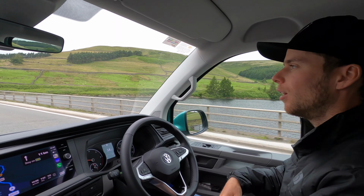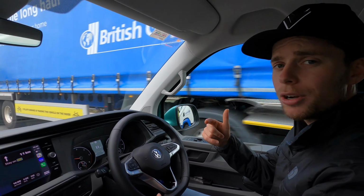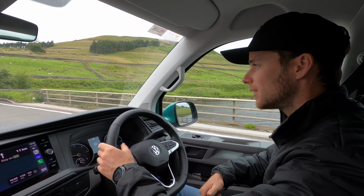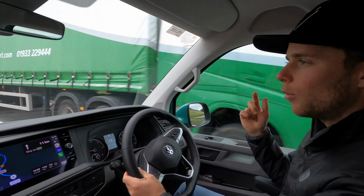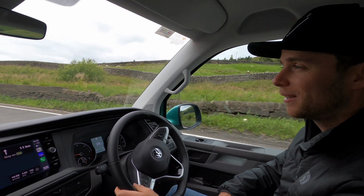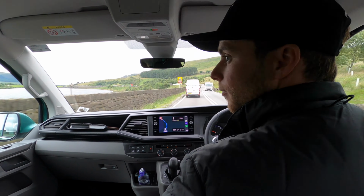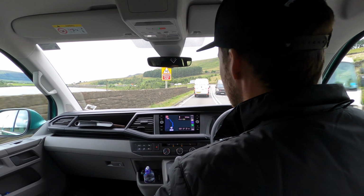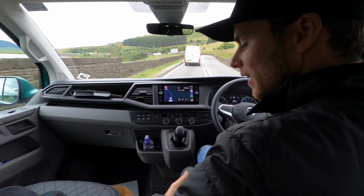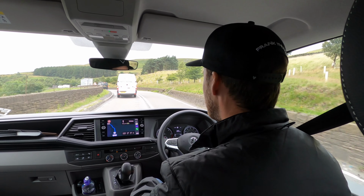I honestly can't speak highly of this van. If you've never tried a Volkswagen Transporter, go down to Leighton Vans, hire one, go away for the weekend. Honestly, it will change your life, and then probably make you a lot poorer as well. Oh, did I mention the armrests, the trucky armrests on both seats, just cruising, you know what I mean? It's just the best.